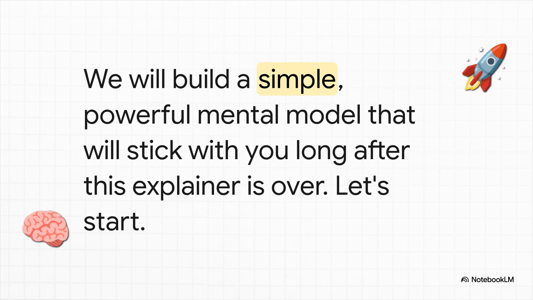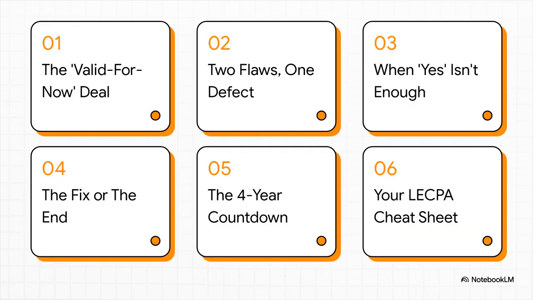Ready? Let's start. So here's the game plan. We'll kick things off with the main idea. Then we'll hunt for the two big flaws. We'll look at what happens when a yes isn't a real yes, what you can do about it, and the ticking clock you have to watch out for. And then we'll wrap it all up with the ultimate cheat sheet.